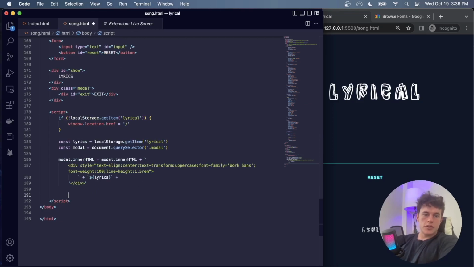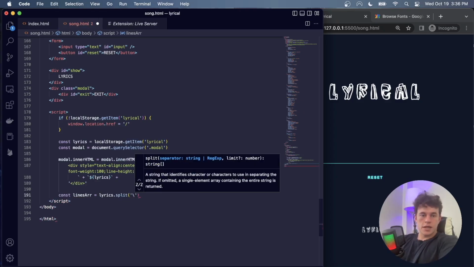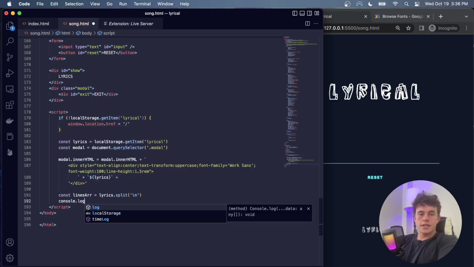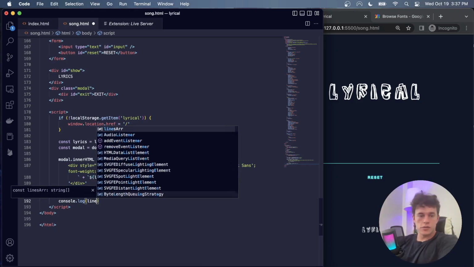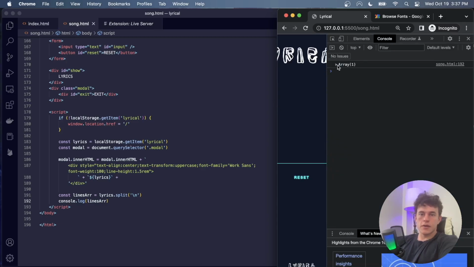So the next thing I'm going to do is come down here and say const linesArray is equal to lyrics.split \n. And so what that's going to do is, I'll show you exactly what it does. In our text element, we're going to have some new line characters, and so we can actually split our large string of lyrics by the new line characters to get the independent lines in an array. And so if I console.log linesArray, just like that, and come in here and go to the console, currently we only get one array element because we only have one thing.